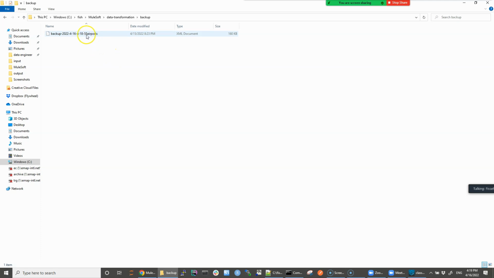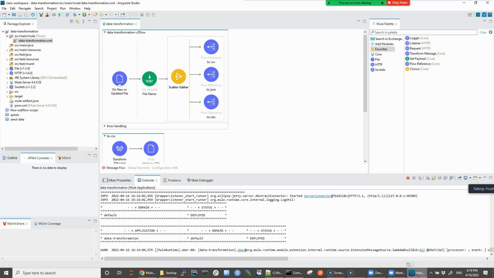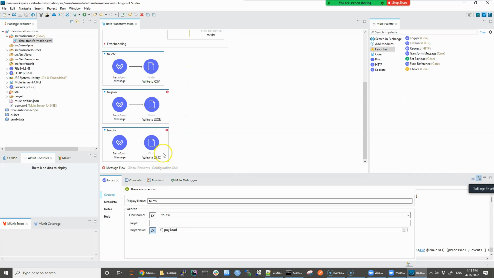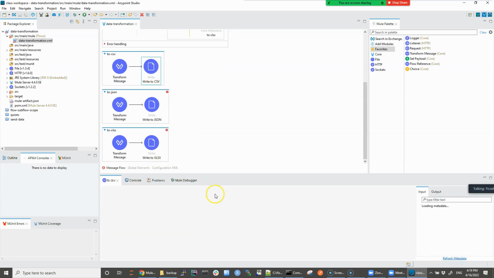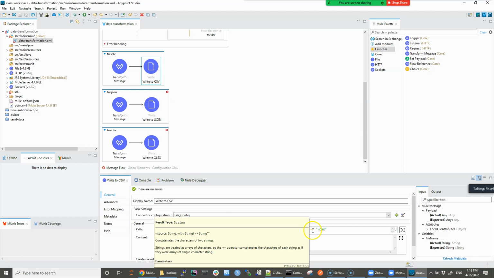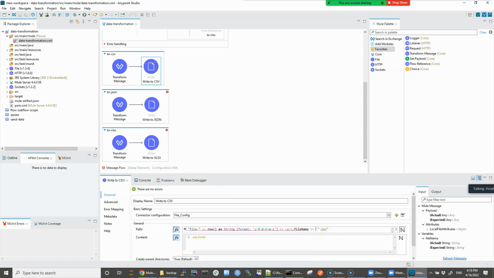Actually, in this file name, I should add a dash. Such things you can easily modify. You can concatenate a dash to it here, before the file name, plus after the file name.